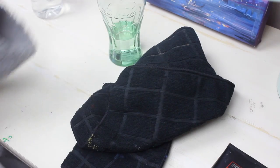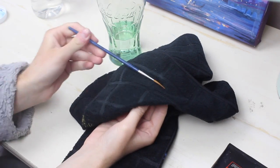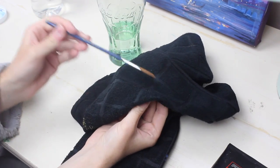microfiber soaks up moisture and water far better than a regular towel does. That's why I like to use microfiber towels on my paintbrushes, because it removes the water much better than a regular towel or paper towel will. So yeah, little hack for you. It's like a kitchen towel that you wipe your hands on, but as you can see, I've got paint on mine. So yeah, works great.